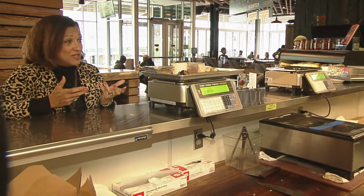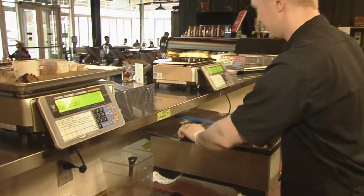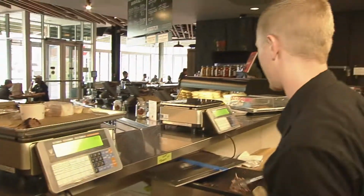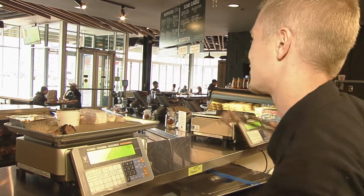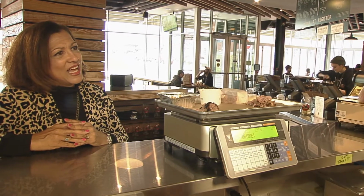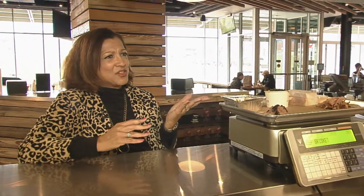Can you do one wing? I mean, absolutely, we can do one wing. This would be a dieter's paradise because you don't have to overload. Now I know a lot of people walk in and they get sort of discouraged by the fact that they don't get the traditional combo meal where you get a sandwich and fries and a drink. But a lot of people like the fact that you can come in, get a couple ribs and a chicken wing, and then, I think this is even better, though, don't you?